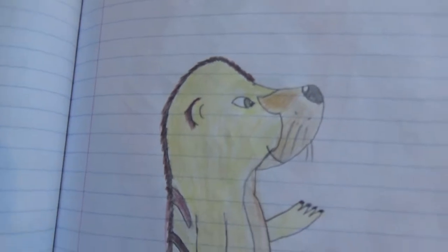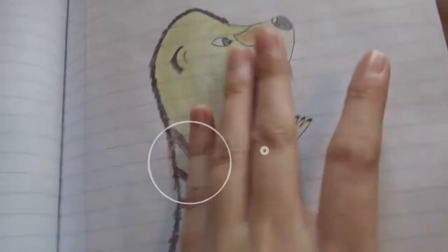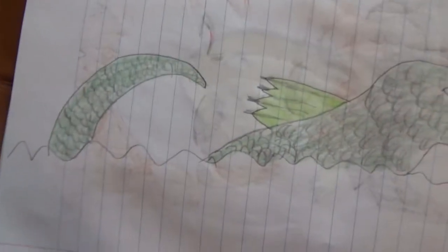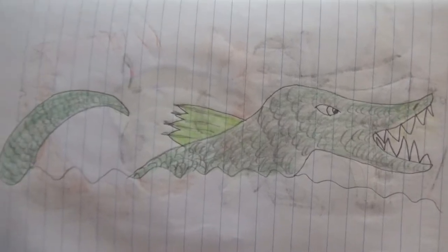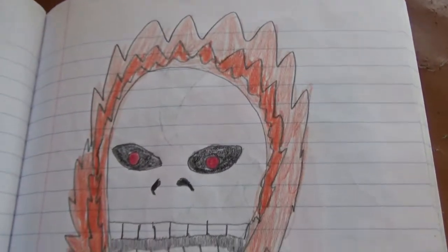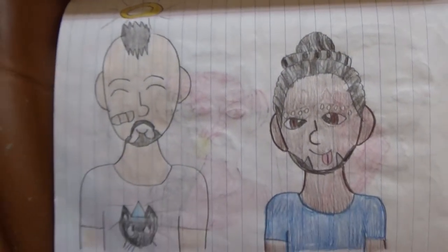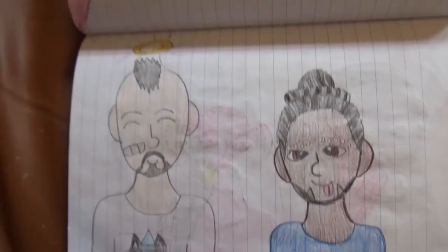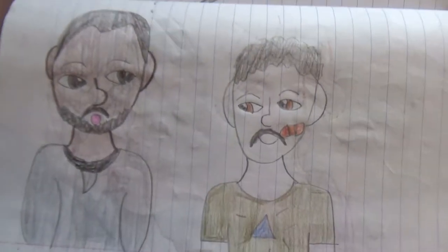Our first drawing is some kind of meerkat, and I tried to do shadows — I'm not good at doing shadows. Then we have some kind of sea monster; I didn't color in the water or the iris, but here it is swimming in the water. Here's Ghost Rider, the Hood, and in here we have Tony Stark in a cat shirt with a mohawk.